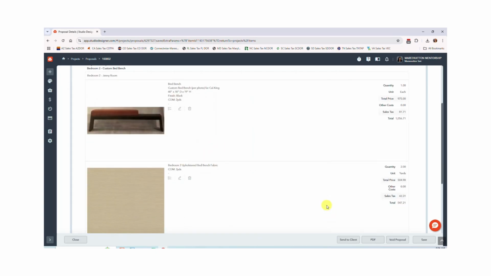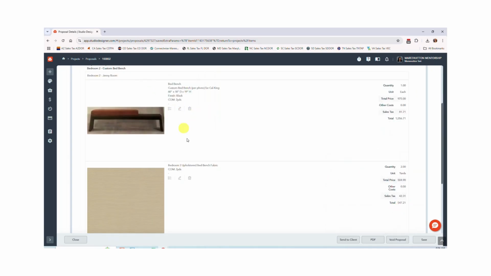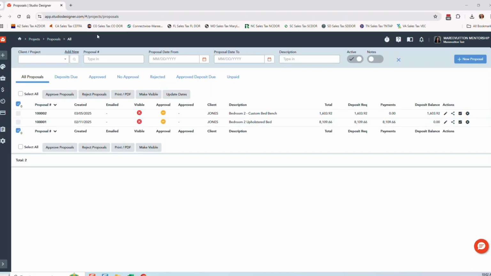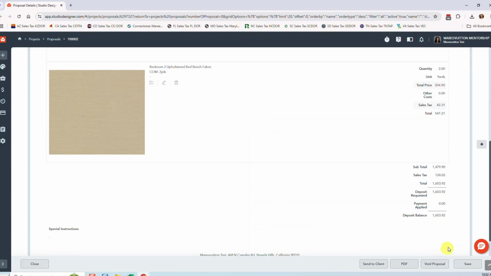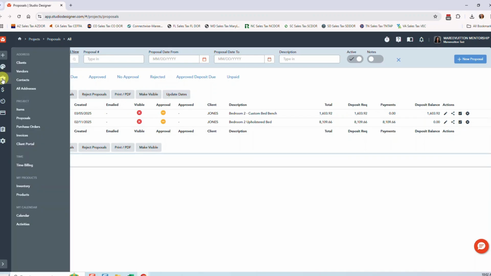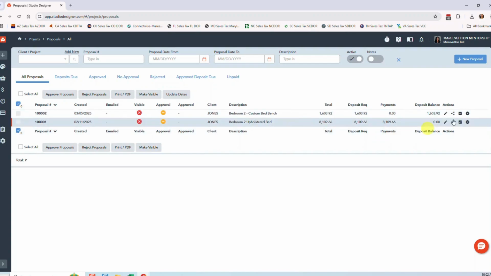But now you can see this gives you the total price for this bed bench. Okay, it doesn't go into other third party receiving and all that stuff. But what I'm looking for here is to show you that you can send the proposal like this. So just to recap, now that you can see that the proposal is created and that it's ready to send, I wanted to show you that under the proposals section, and you'll find that here in the little toolbox under proposals. I've only made 2 proposals, but this is why you label them.